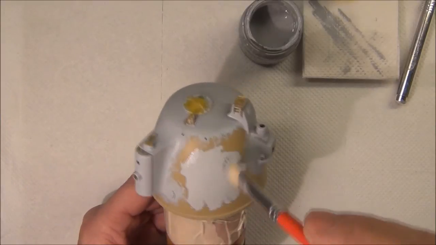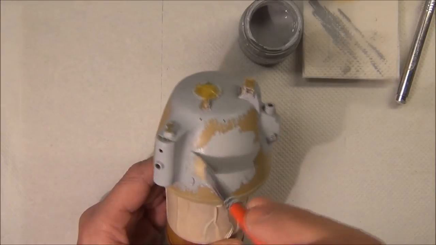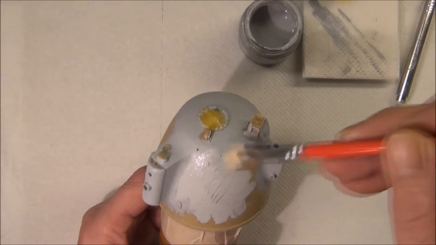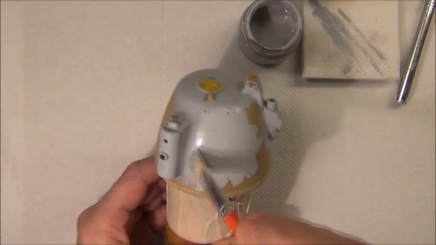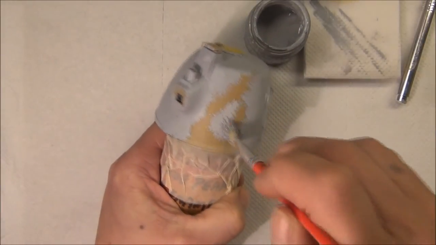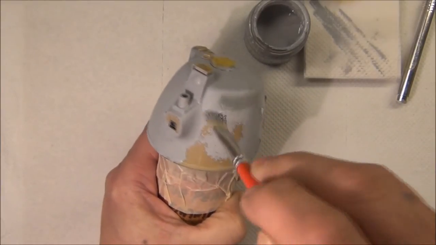The Mr. Surfacer dried quite rapidly as well. And when it did, it dried nice and thin and smooth. It didn't obliterate any of the fine scribing and sunken areas that are in the model itself. So it worked out really good.